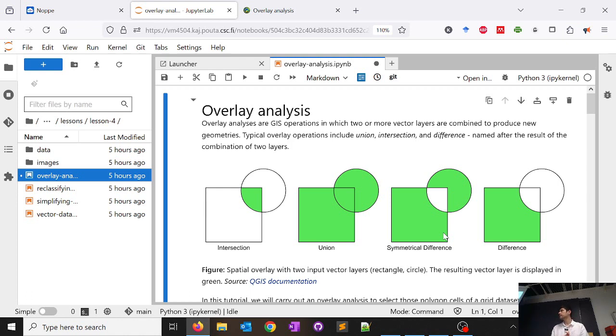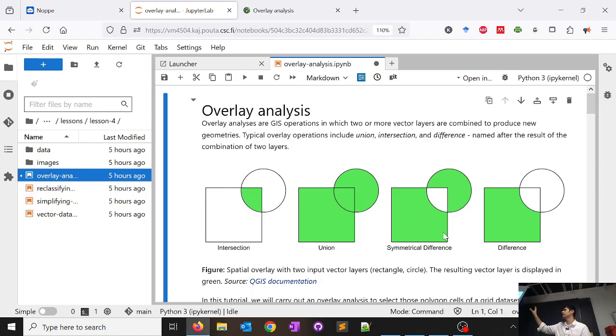So we have intersection. If you have 2 polygons, in this example one of them a square, one a circle, and you want to do intersection, then what you get as the output is the area that is common between the 2 polygons. If you do union, then you will get a union of the 2 geometries that you have. Then we have difference.